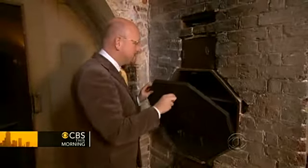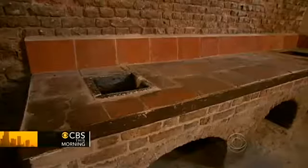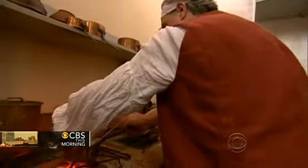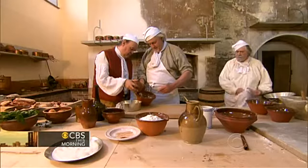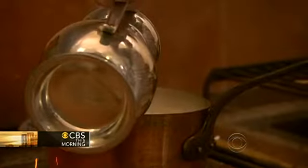Your handy bread oven, the barbecue that could take a whole sheep, charcoal stoves that put out huge amounts of heat whether you wanted them to or not. Food historian Mark Mentonville has brought the kitchens to life, dressed in period garb, cooking period grub, fit for a king. On this day, the king would have started, like every meal, with soup. We made a barley broth, and then it moves on to all the other dishes. There's some roast woodcock, there's roasted mutton.